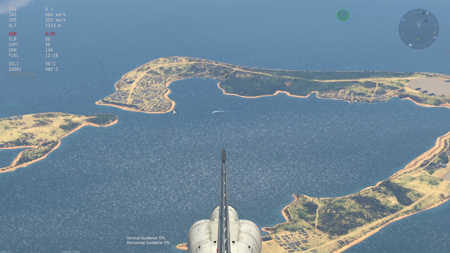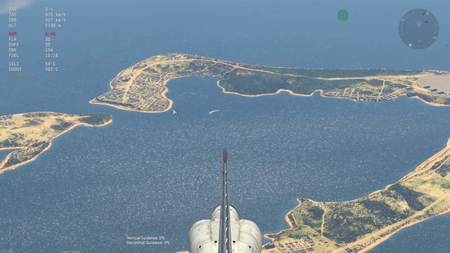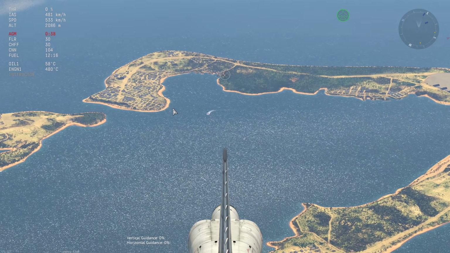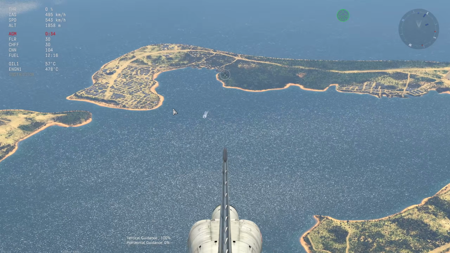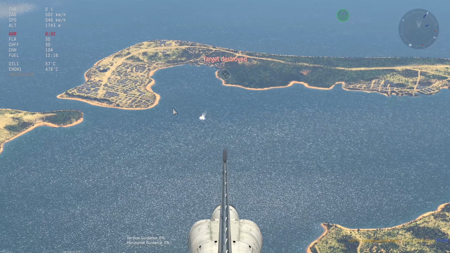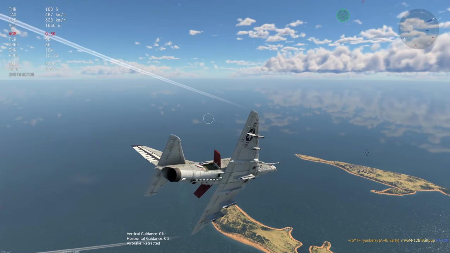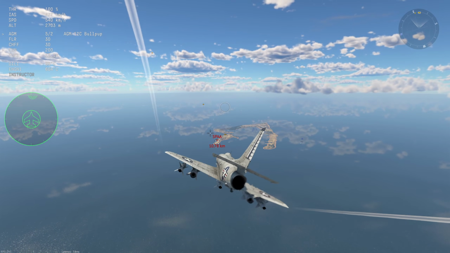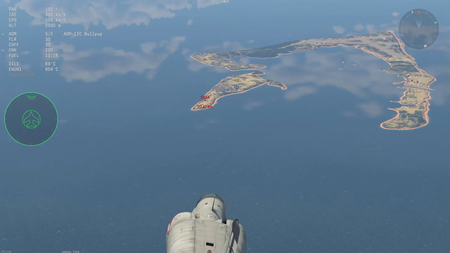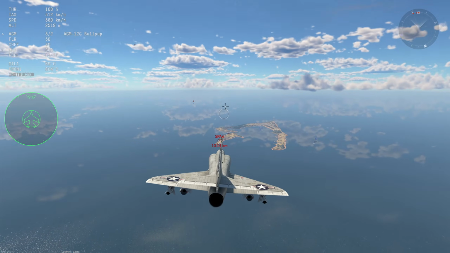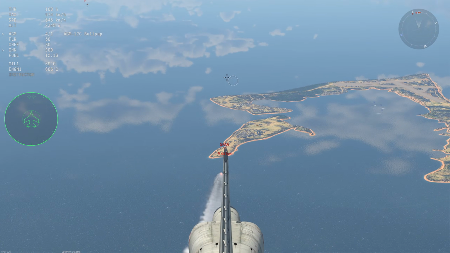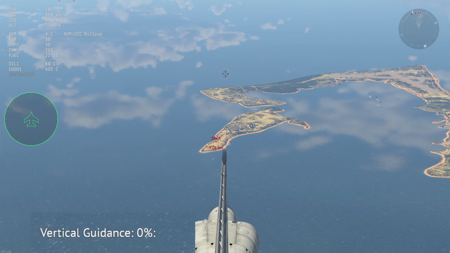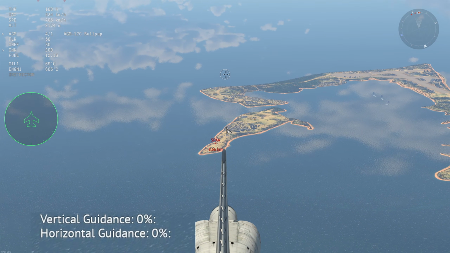Just ever so gently tapping the keys to guide it, keeping my eyes always tracking the missile in flight. It's slightly difficult now because they changed the effects. There we go, direct hit. Lovely. Now, I'm really not sure how feasible that type of long-range guidance is for people playing on lower resolutions or with lower settings, so your mileage may vary in terms of hitting things at range like that.